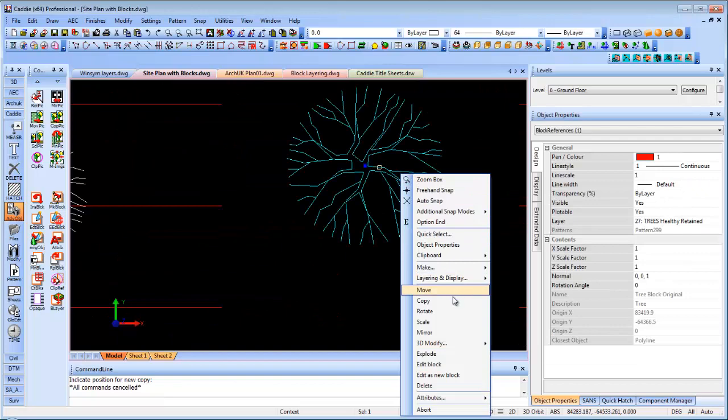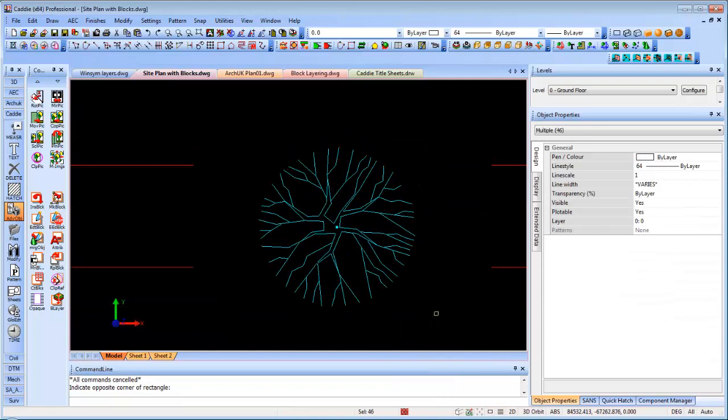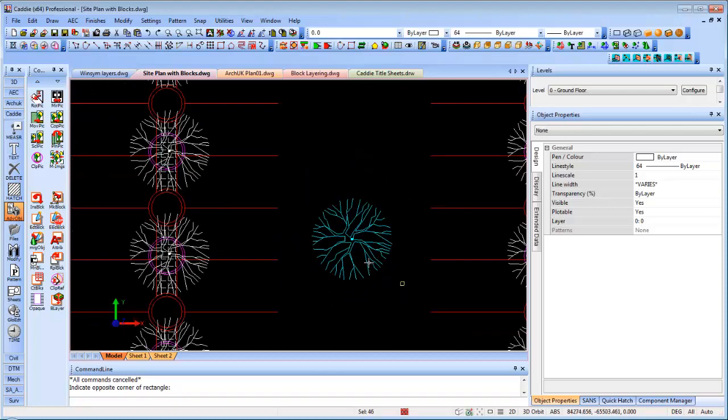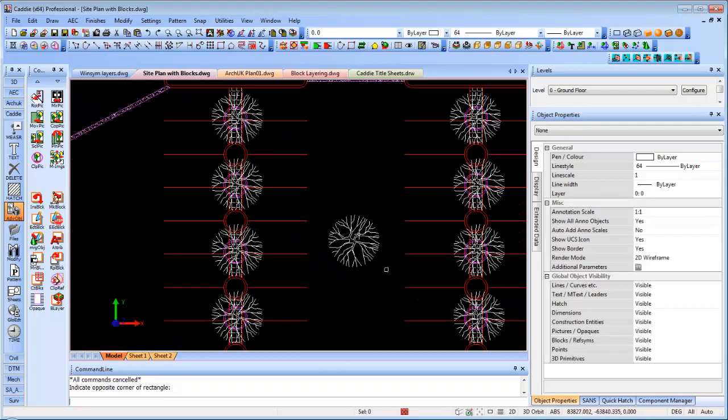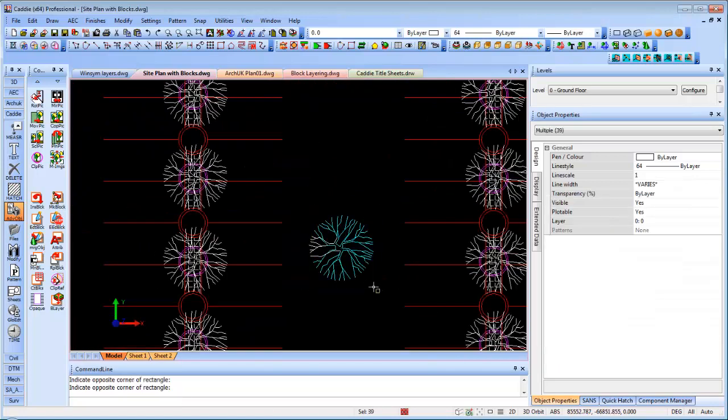If we edit that block, what we see when we select the objects, and we see down here on the bottom of our CAD screen here, it says there are 46 objects there. So if you imagine how many times those 46 objects will be repeated, that's an awful lot of processing needs to be done unnecessarily. When we look at our objects as well, we'll also notice that the pen colour, so if we pick our polylines here for instance, or we can go back to the multiple, we have a pen colour, they're all defined by layer. So that's both the pen colour and the line style.